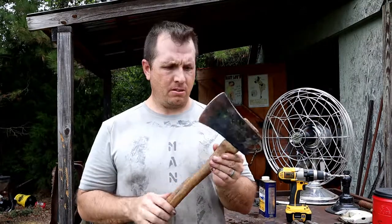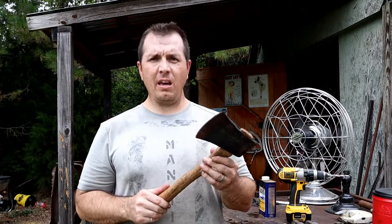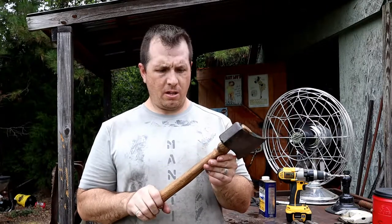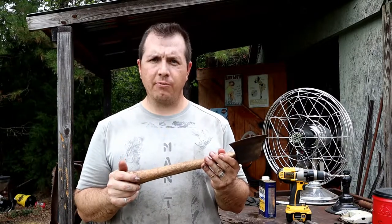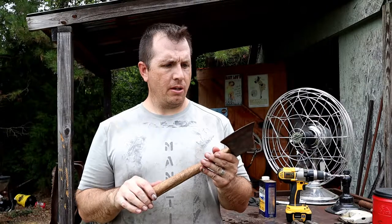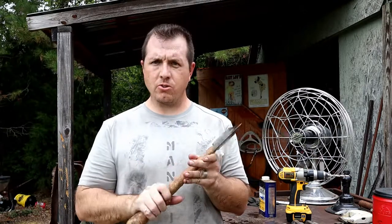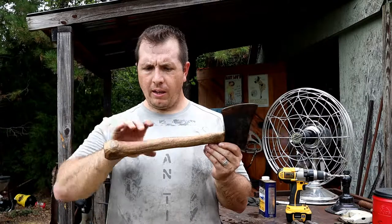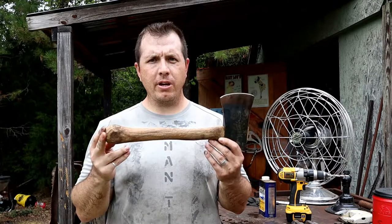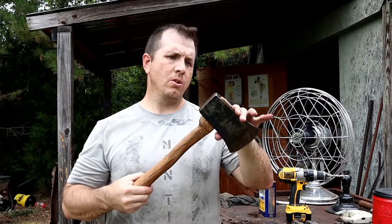I think we have it. I think we have an axe that's going to serve as a good hatchet type axe that I can carry when I'm out felling trees, and a good axe that's going to drive wedges, and a good axe that's also going to act as a camp hatchet. I like how it turned out. I really do.